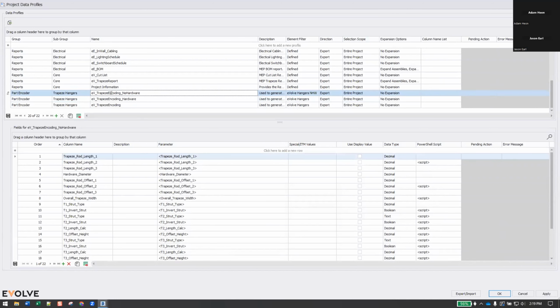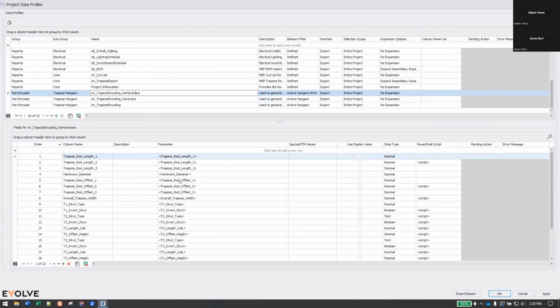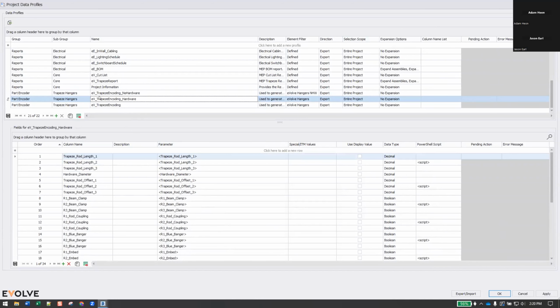Now, there's 2 different profiles, one hardware, one no hardware. This is not the way 7.0 is set up. So this is different, but it's specifically built 2 different ways to show how this can be used. So the no hardware profile does not evaluate the top attachment of the rod, where this hardware version does. You'll see I have this beam clamp rod coupling option.